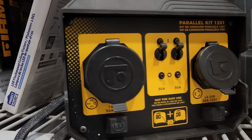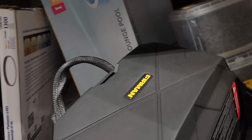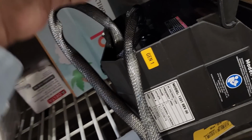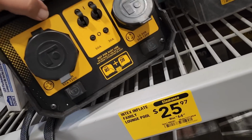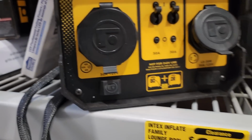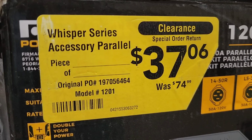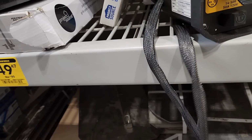Alright, they got this parallel kit. This is actually for Firman generators. And I should have picked this up because I own a Firman generator. Not that I plan on buying another one, but it's always nice to have something like this, just in case I ended up purchasing another one. So it does have other connections, on and off. $37 from $74. And those are the connections that it has.